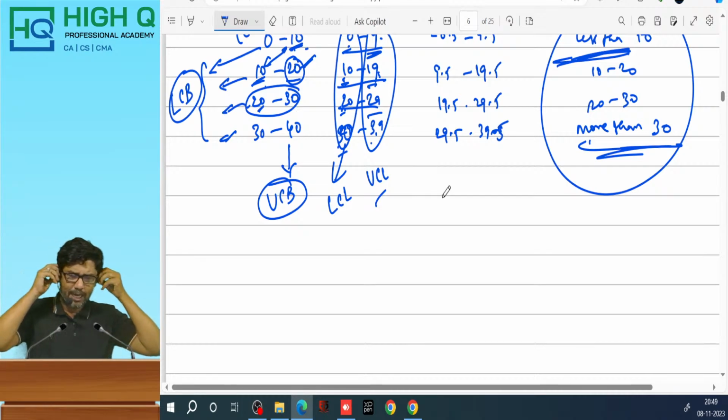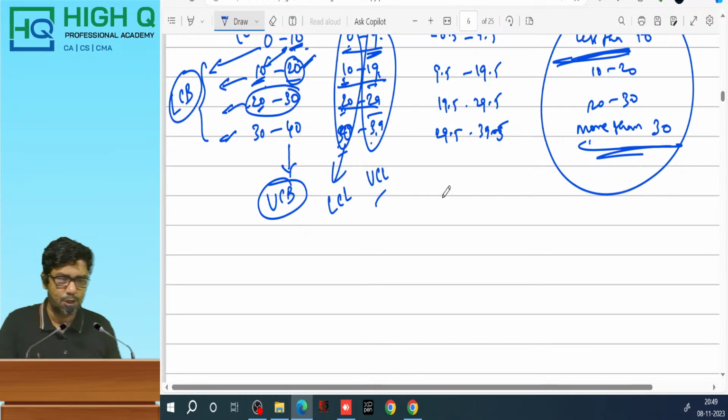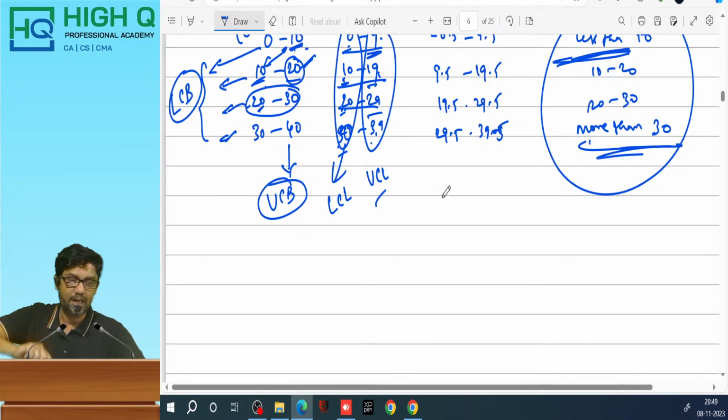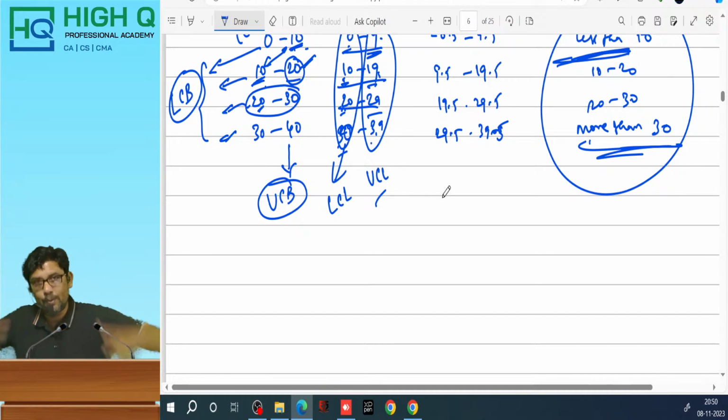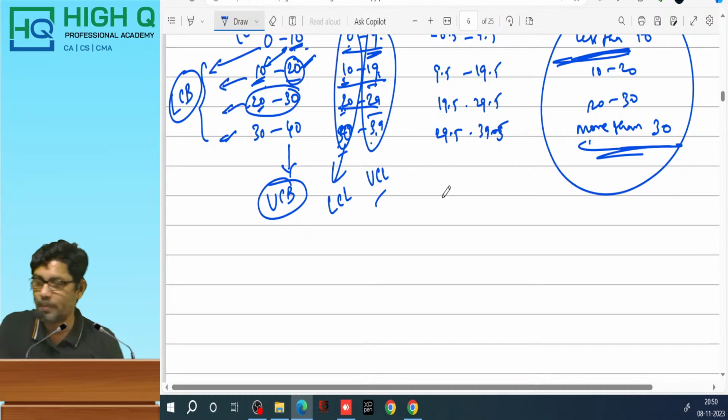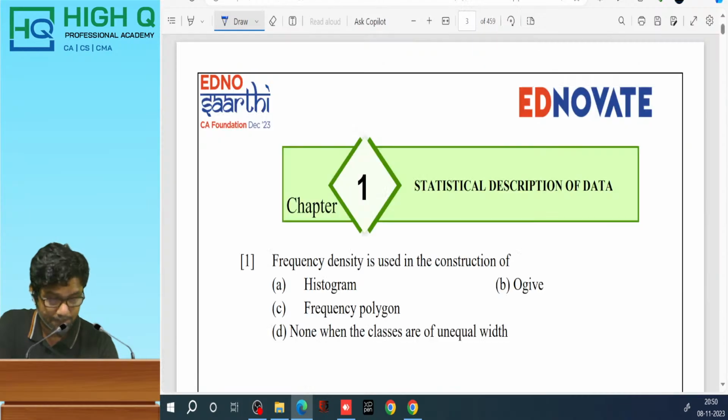Guys, you tell me, are you all understanding or not, my dear? So I think now you are getting the confidence. Say yes or no. See, you may be taking this topic lightly so far. Please understand, this is a crucial, very important topic, and no one is giving importance to it. So please give full importance to this topic, my dear.